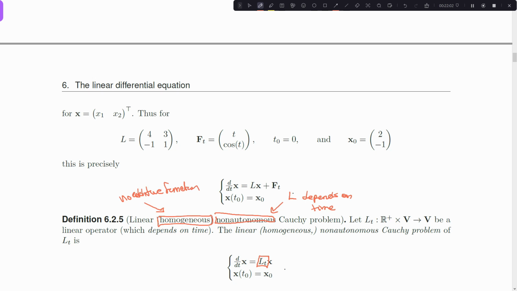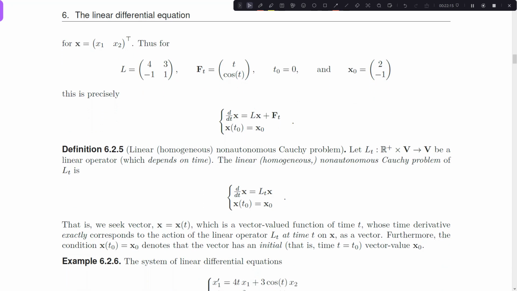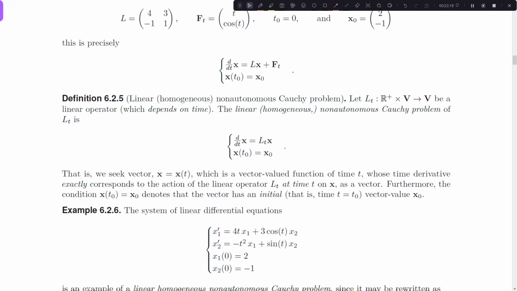And so these are just ways of classifying. Why are they so important? Because we're going to see in the next lecture that we have different techniques for solving each one of these separately. So that's why we really want to pay attention to these. This is our non-autonomous system. And now we look at the following system.